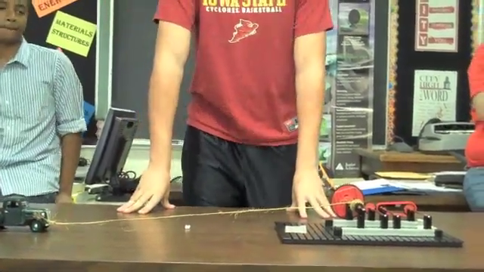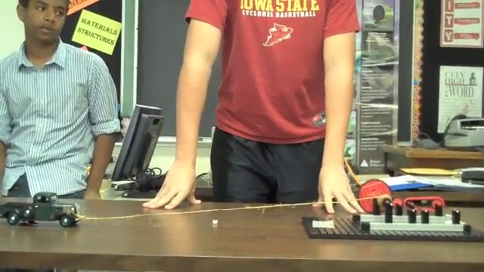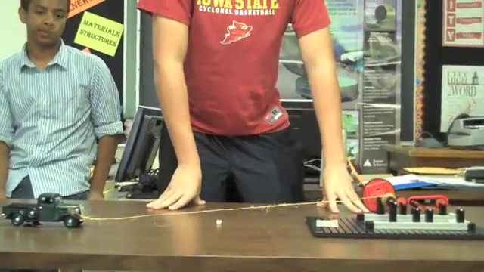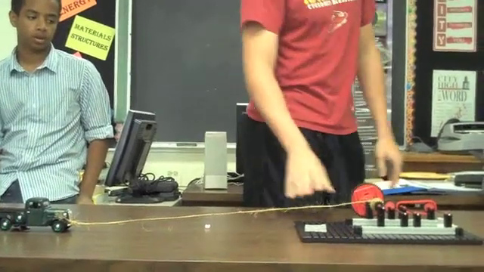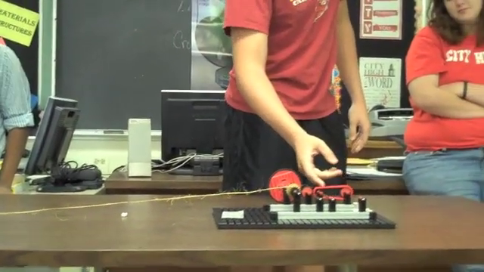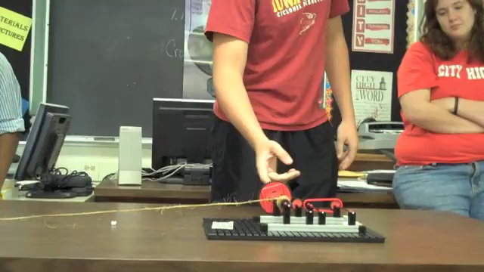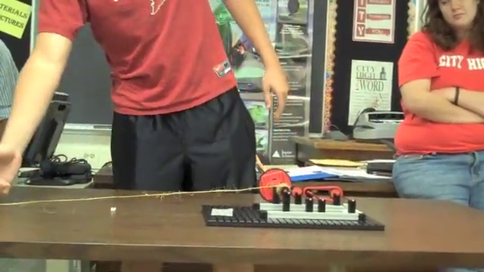Our project was the Noah Senior because I couldn't think of a name and Noah wanted to take credit for it. So, what our four simple machines are: we got our second class lever, then we got chain and sprocket, the gears, then another pulley, and then wheel and axle.